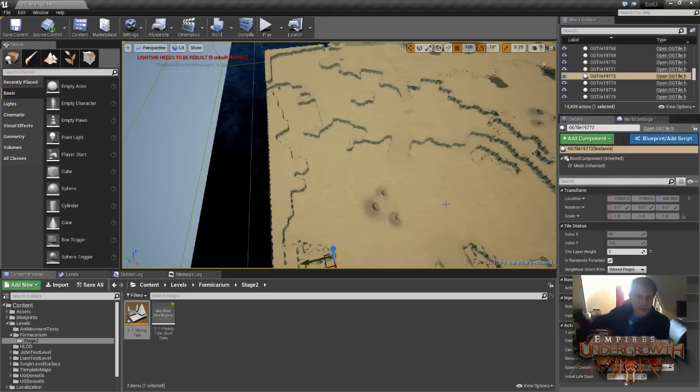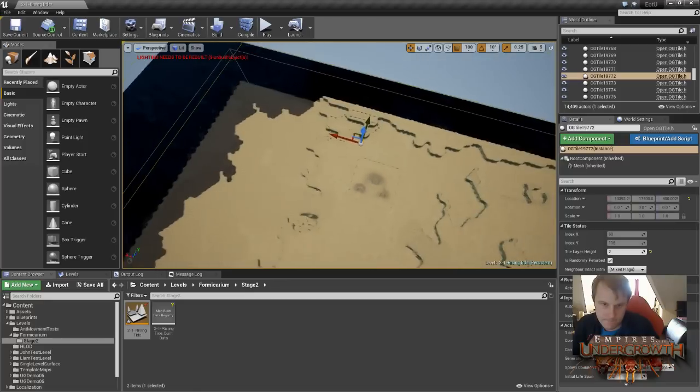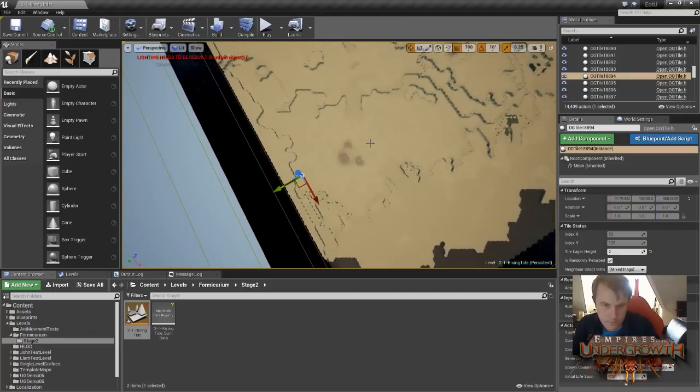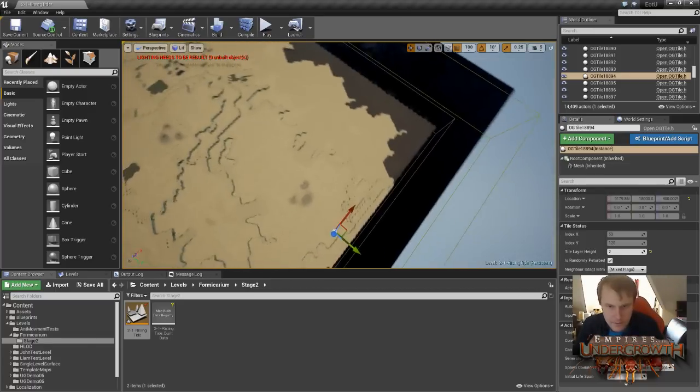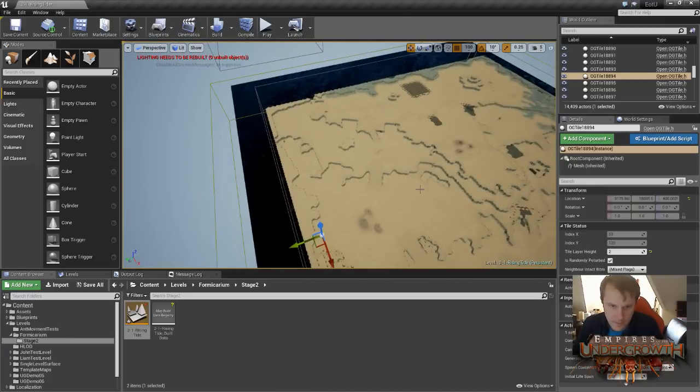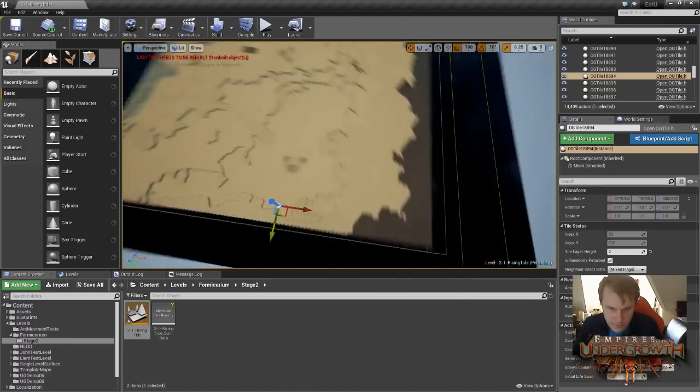Right, how are we doing? I'm not really a big fan of the way this map's currently set. Well, all that's fine, but I reckon water should be down here as well.